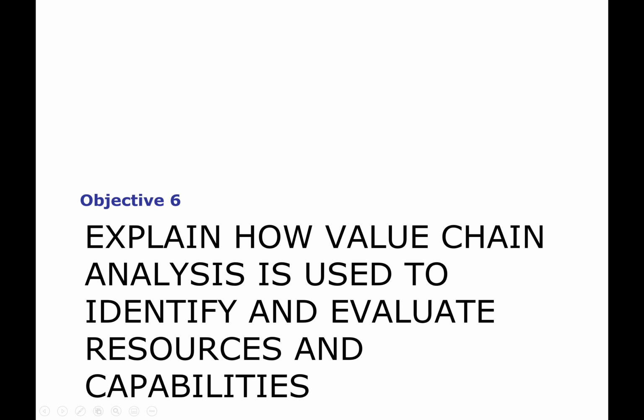Let's move on now to Objective 6, when we're looking at Porter's value chain and how value chain analysis is used to identify and evaluate our resources and capabilities. This is an important concept because later, when we look at business level strategy and corporate strategy, we'll be looking at the relationship between decisions made in the value chain and the different types of business level strategy that those decisions are aligned to. So, things you would do in the value chain when following a particular business level strategy.